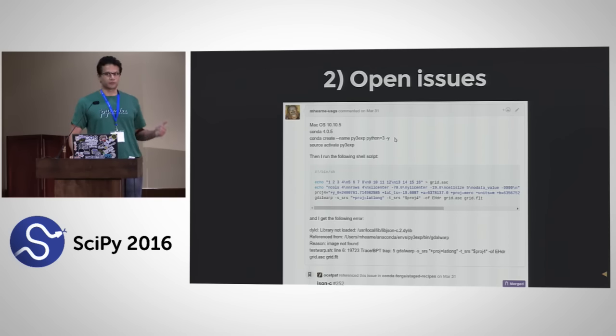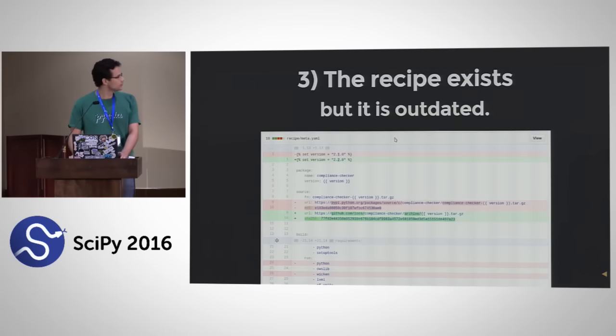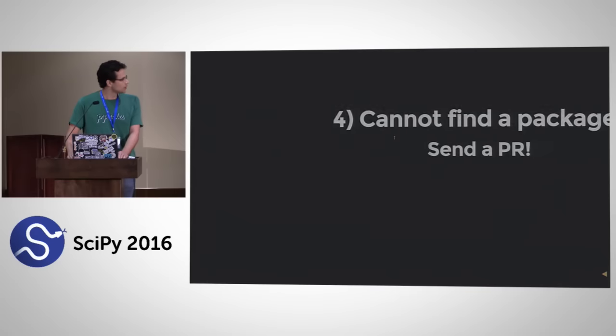And when you're reporting errors, send a small snippet with an example reproducing the error so we can actually have something to work with. But what if the package is outdated? Clone that feedstock, update the package. All you have to do is update the version, the checksum, and if the dependencies change, change the dependencies and send a PR.